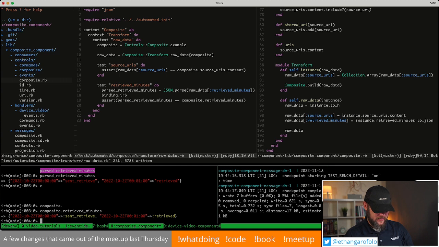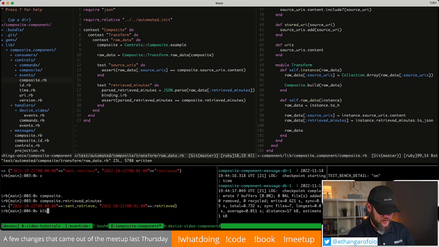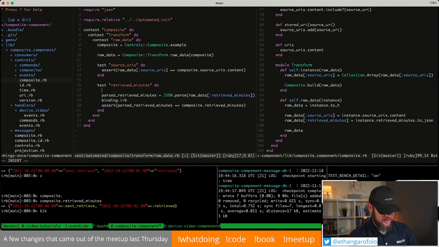So what I don't want to do is write that code in the test and in the transform over here. So I'm thinking what we could do is, instead of just raw JSON parsing it like that, we could just build another instance of the composite in the transform and be like composite2 equals composite.build from the raw data.